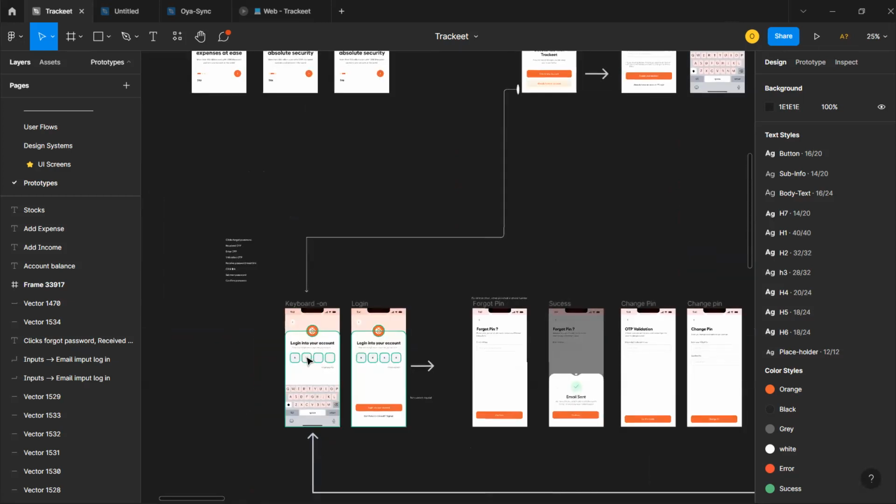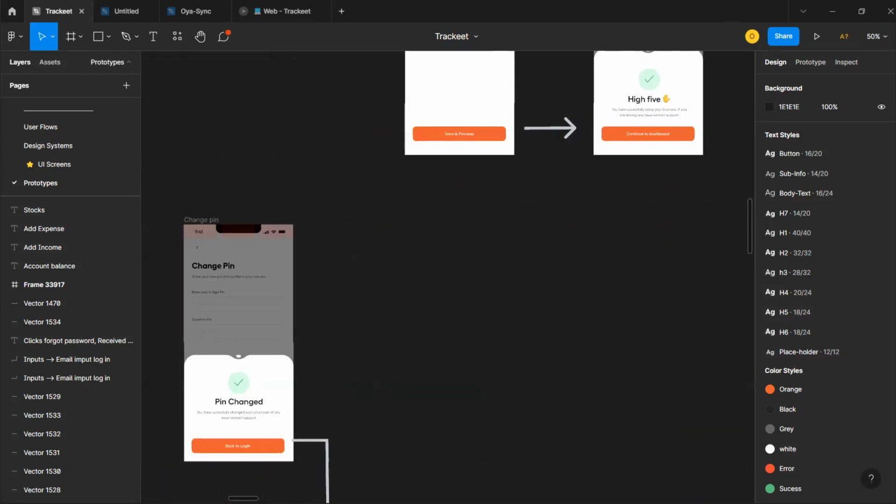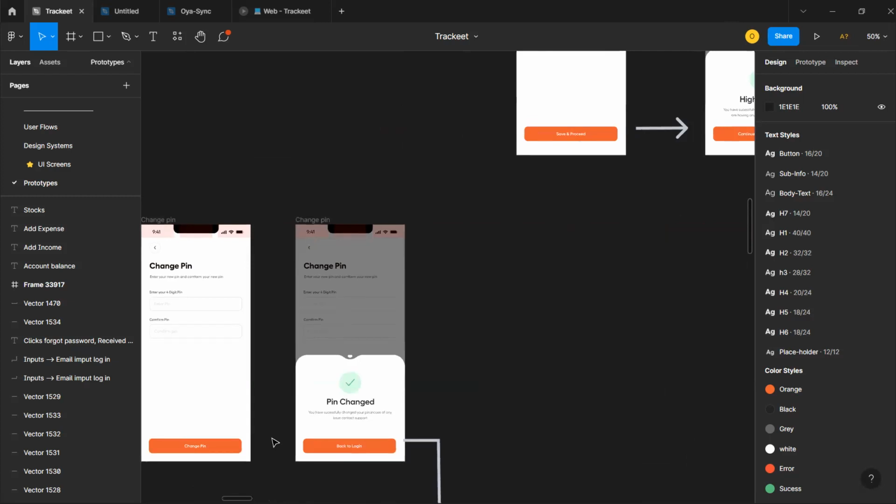It takes you to this page, and all you need to do is input your PIN, and it's going to automatically take you to your dashboard. All right, so let's pause here.